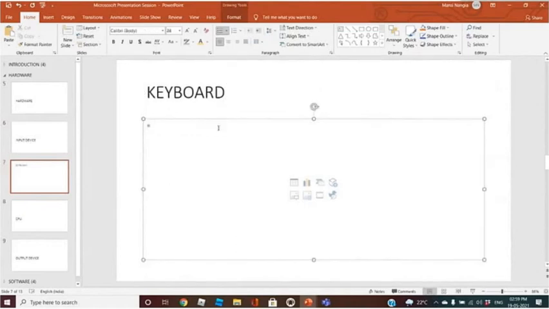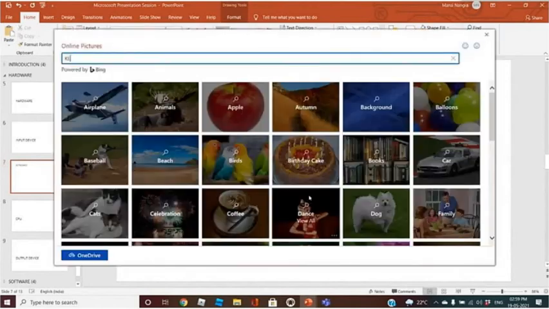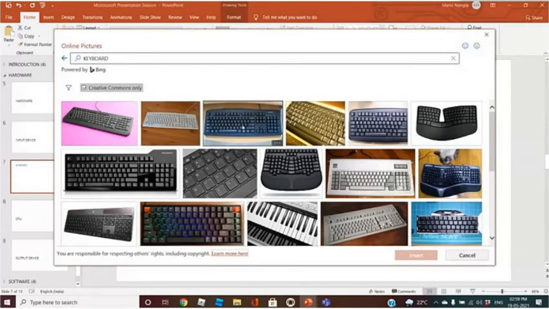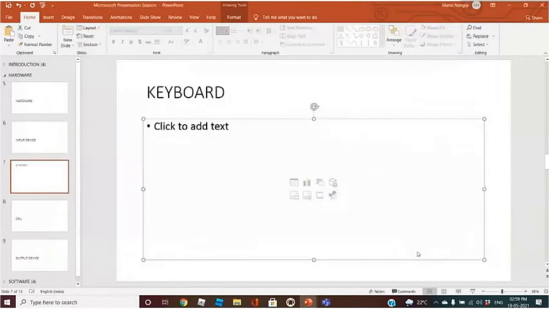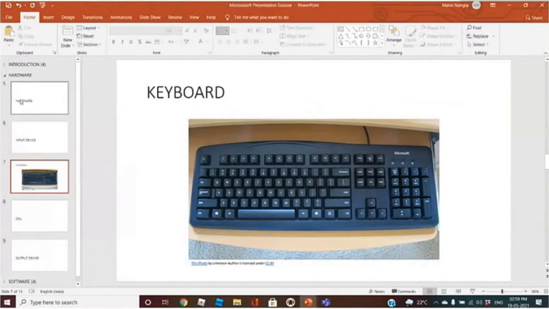Write about the keyboard or you can insert the picture of the keyboard. Is it clear? Fine.